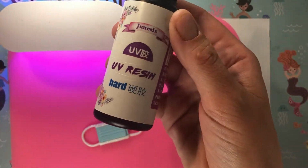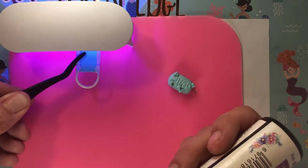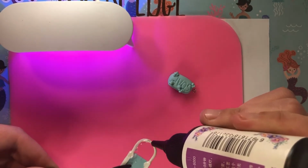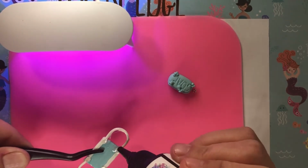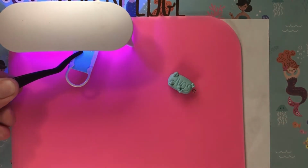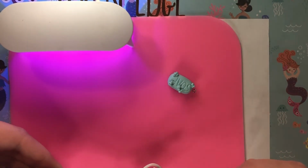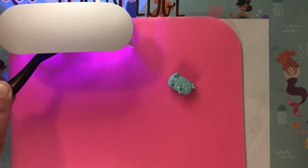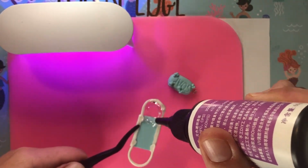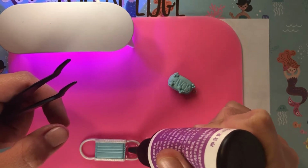So I decided I wanted to use UV resin to finish the mask. I was concerned about the mask ear loops breaking because the first mask I did broke. So this was actually my second attempt at finishing these. Because it broke, I wanted to fill the area between the ear loop and the mask to make it really, really strong. I just kind of start here by filling that area. Kind of trial and error at first, and then I realized it was much easier to lay it down and finish it that way, like you can see me doing here.